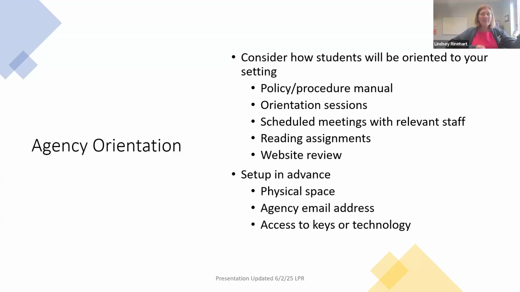Other things to think about setting up in advance: physical space, if they're on site with you. Where are they going to be? What office space do they have access to? Is there an agency email address that can be set up for them? Is there access to different keys, ID cards, technology? Is there a secure drive? Just thinking through what are the tools that they're going to need for success.